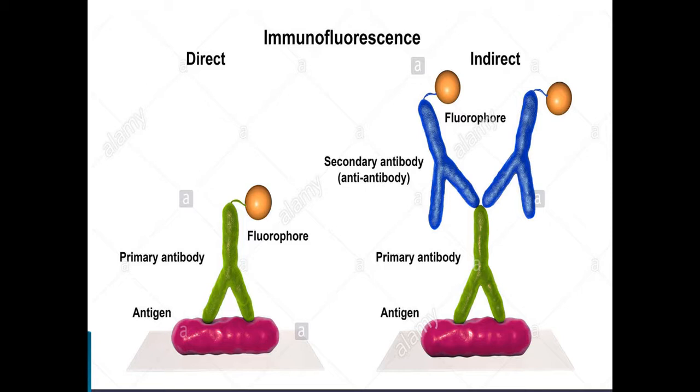Indirect immunofluorescence assay. This detects antibodies in a sample. Slides smeared with cells carrying known antigens are commercially available. Step 1. Test serum containing primary antibody is added to the slide. Step 2. The slide is washed to remove the unbound antibodies. A secondary antibody is added. Step 3. The slide is washed and then viewed under a fluorescence microscope.